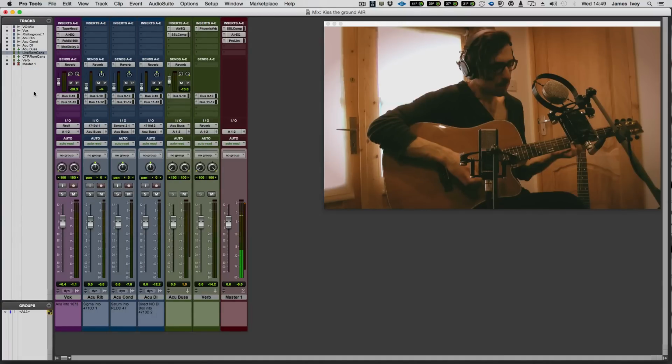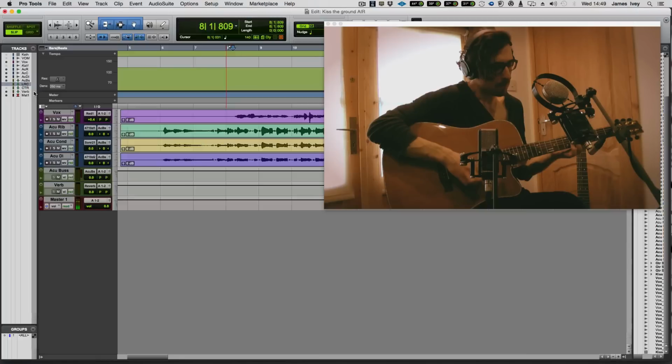The Air EQ, again, most people think of it as a bus EQ or a mastering EQ, but certainly it works really, really well when you come to looking at individual channels, because of the sculpting and being able to get in and get down and dirty with the EQ and just correct or enhance whatever input signal you're giving it. Well, as you can see, there's a video for this one as well, so I'll let that run through so you can actually have a listen to this track.